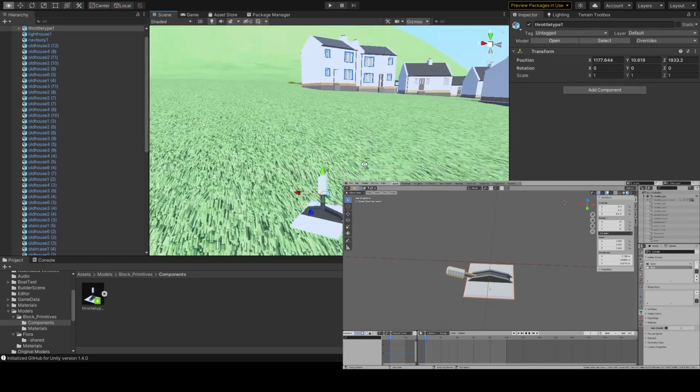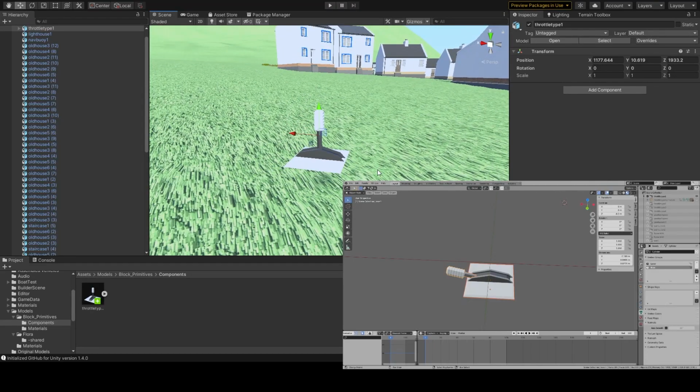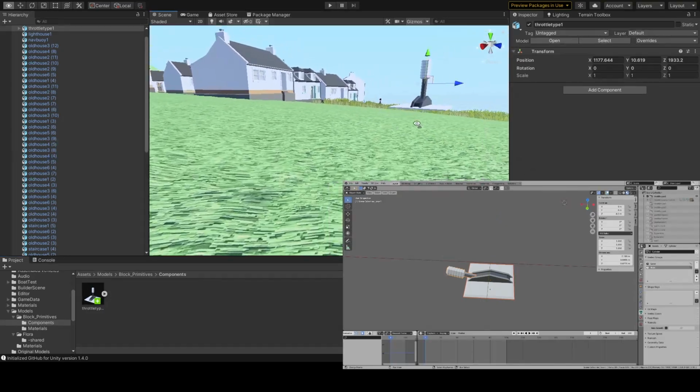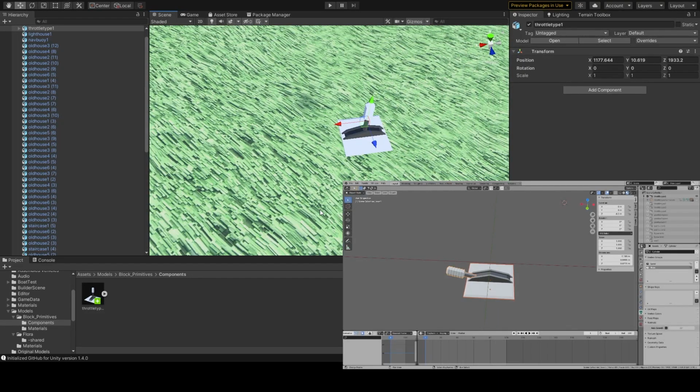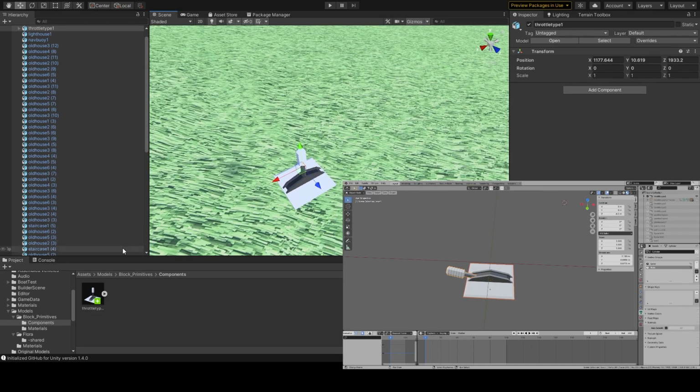Look at that, boys. First component modeled and ready. Hell yeah. Okay.